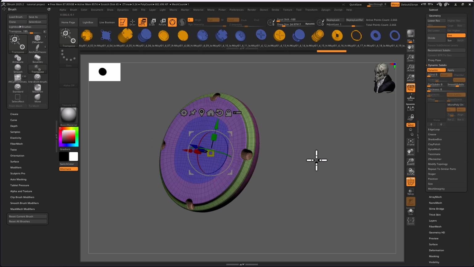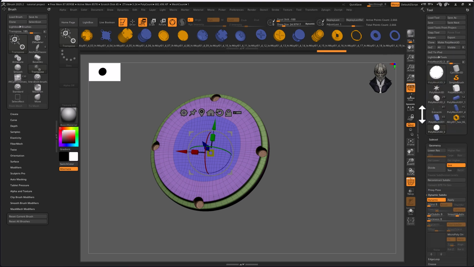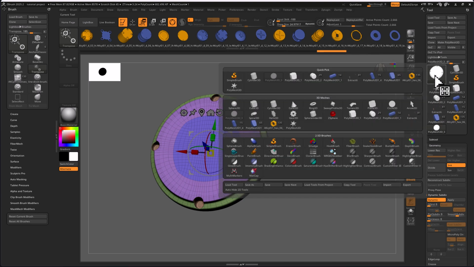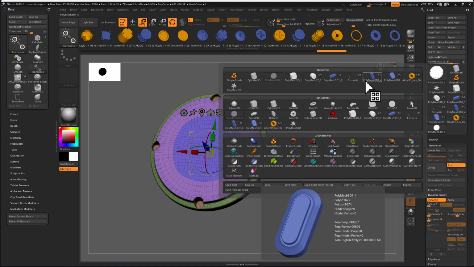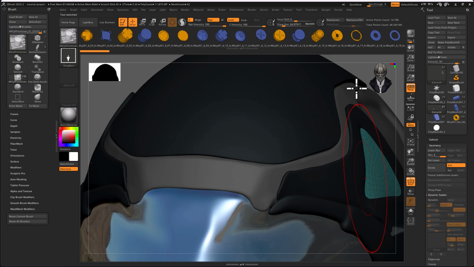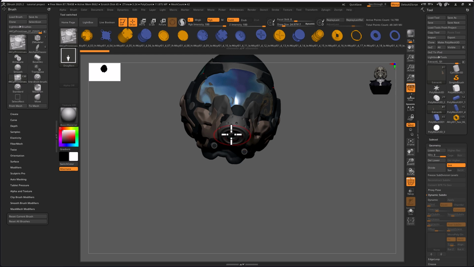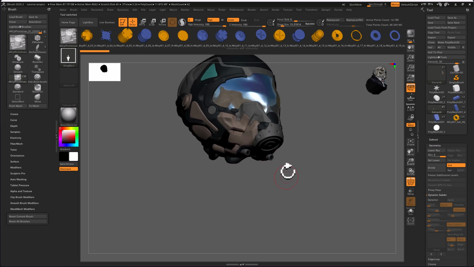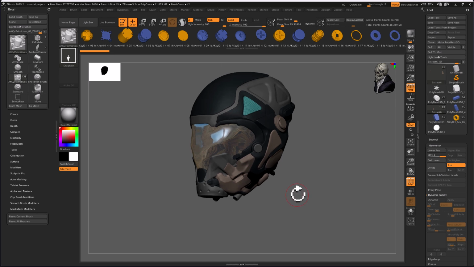I just wanted to do a quick tutorial to show you how to load these in. I will do another tutorial showing me working on something, specifically this helmet over here, if I can find it. I think it's this one. Yeah, yep. All right, so for this helmet, I need to design a kind of canister that goes here in the gas mask area. And this is what prompted me to actually make this kit.